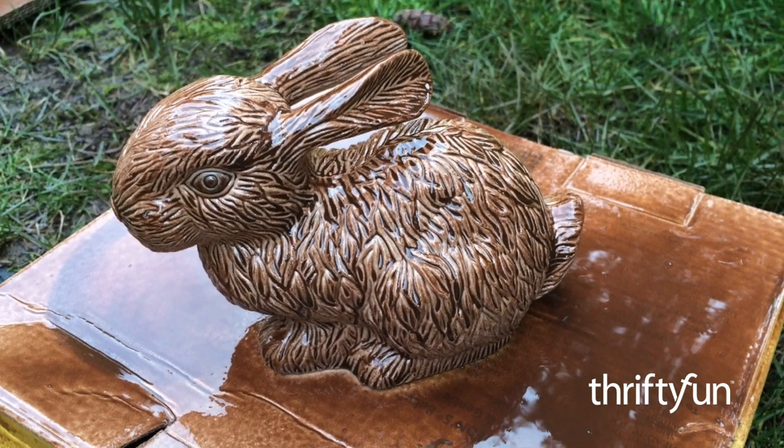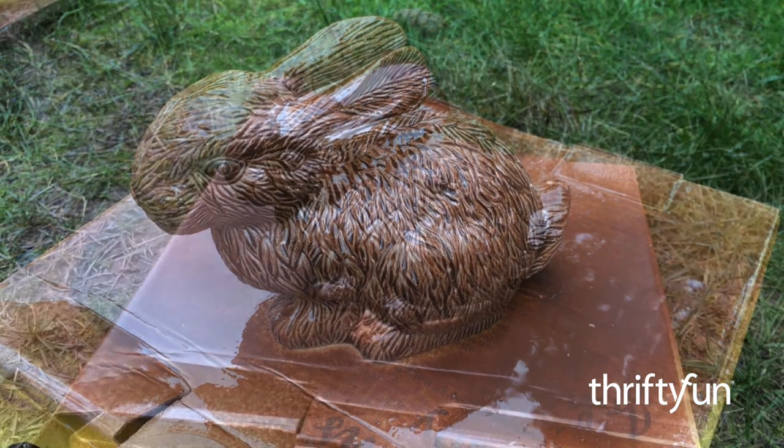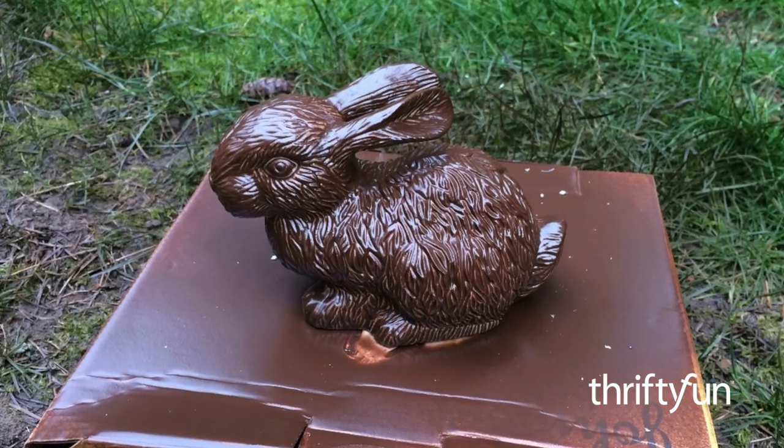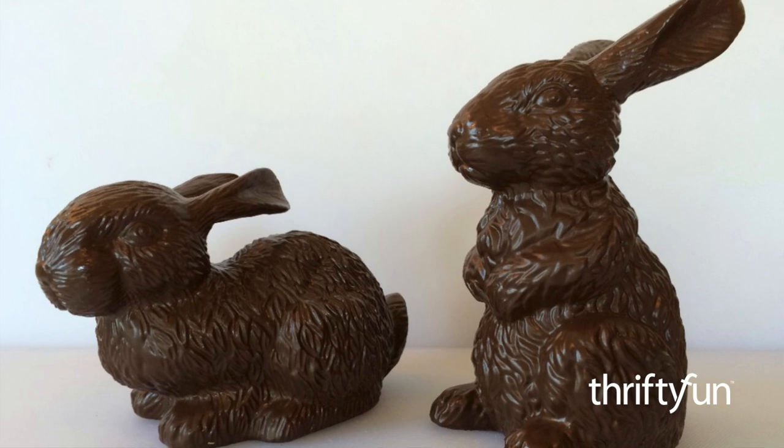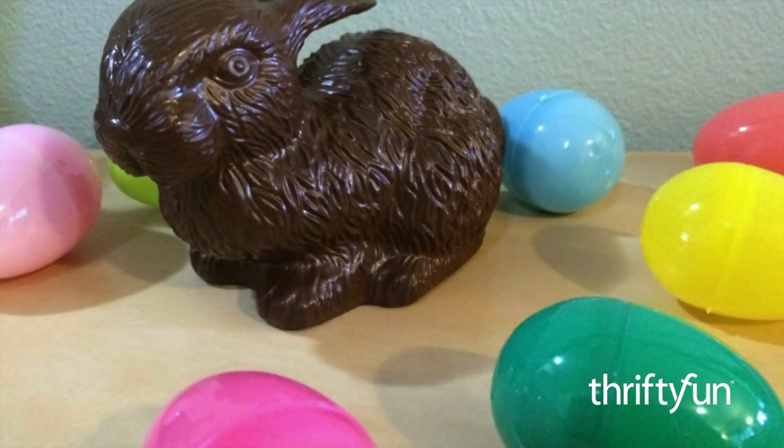Apply spray paint following the instructions for repeated coats. Allow to dry completely. Once they are dry, turn them over and make sure that the undersides of the ears and other places are completely covered.